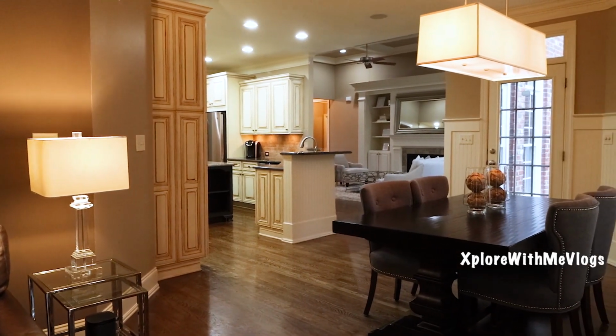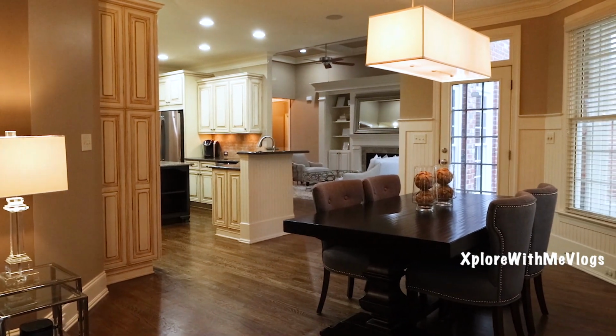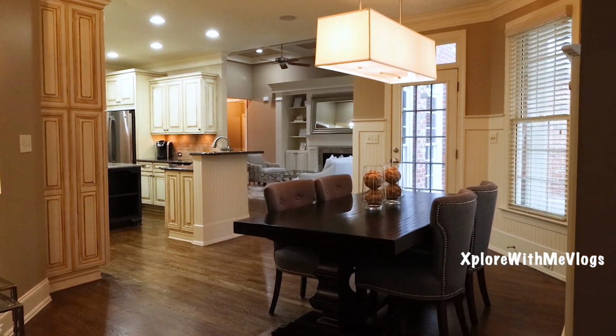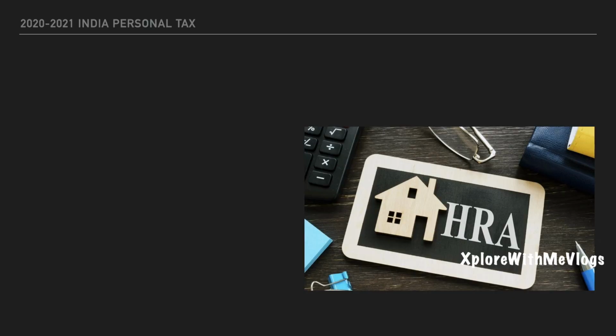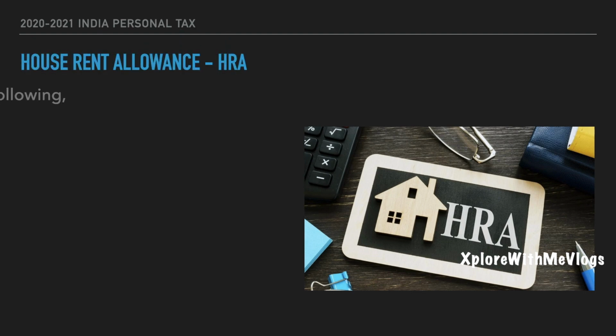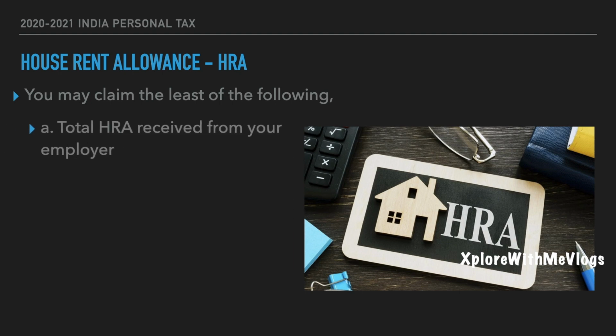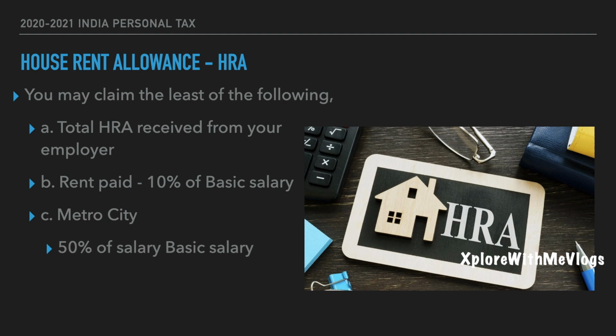Let us next look into house rent allowance, also called HRA. It means the component of salary received towards the rent payment and is allowed as deduction from taxable salary under section 10(13A). HRA exemption is allowed as the least of the below: either the actual HRA received by the employee, or 40% of salary for a non-metro city, 50% of salary if the rented property is in metro cities like Mumbai, Delhi, Kolkata and Chennai, or actual rent paid less 10% of salary.